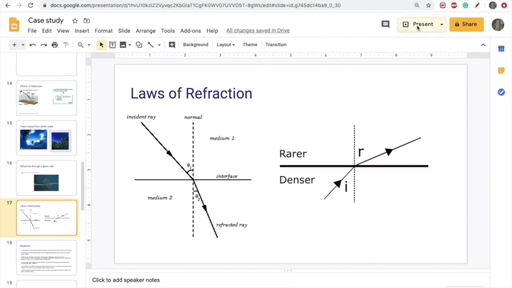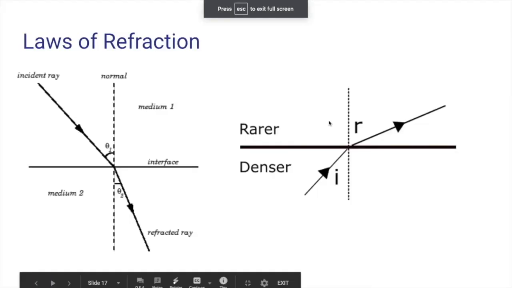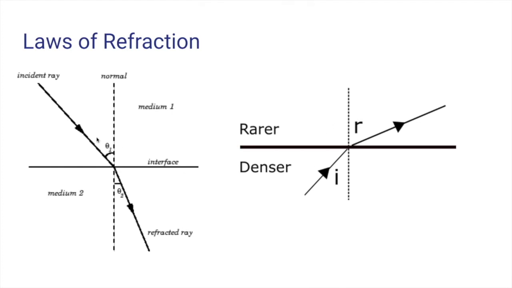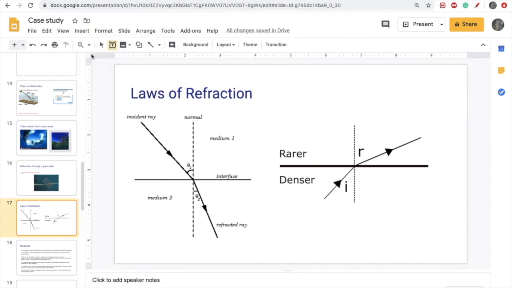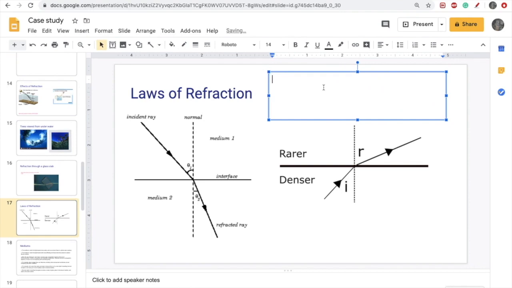In the last video we learned about the glass slab experiment and we saw refraction. Now in this, let us look at what refraction actually is. Refraction is, wait, let me write it here. Refraction is the change in path of light when it moves from one transparent medium to another. So note it down.